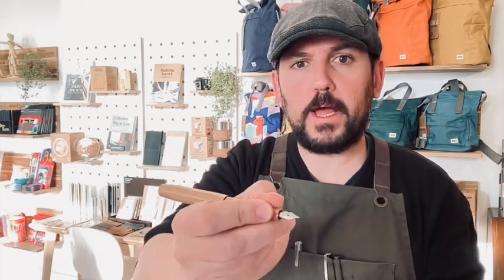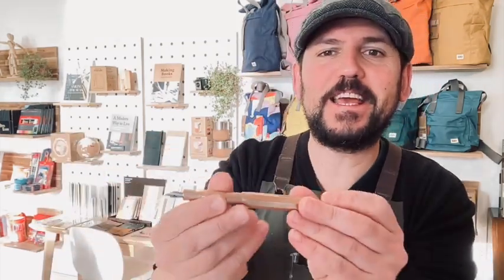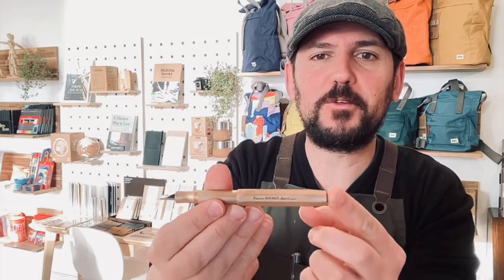I love this pen because of the feeling in your hand. All Sports are either too light or, in the case of the brass, too heavy — but this is the Goldilocks, the sweet spot right in the middle. Not only is it that beautiful bronze color, but it also just feels so good to write with, just the right weight for me.